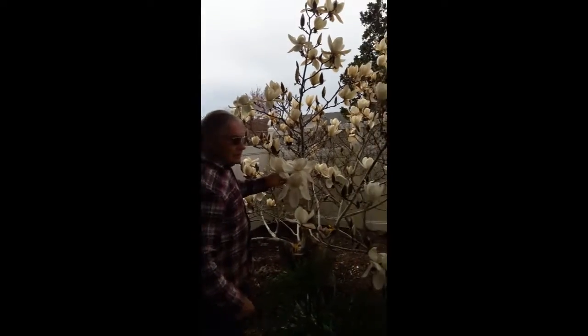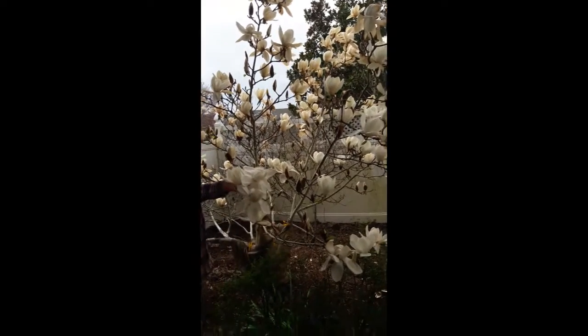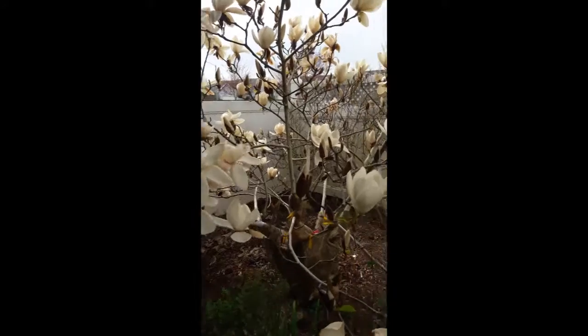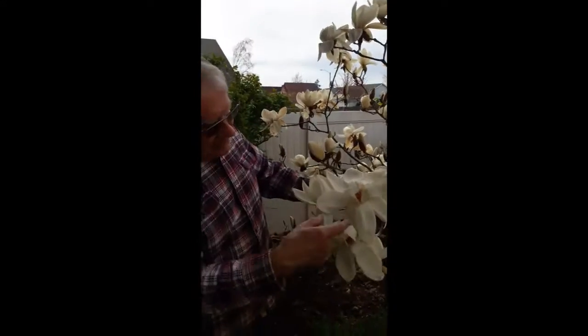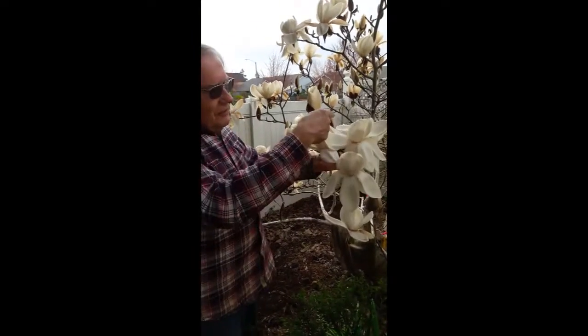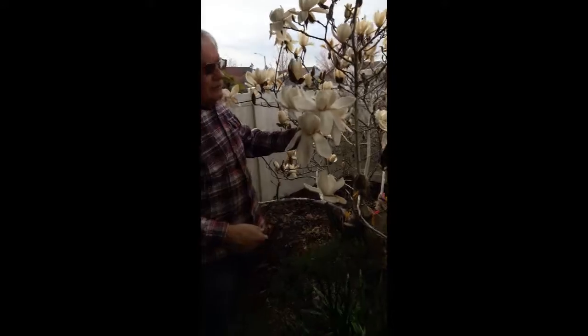David, look at the flowers on it. Wow. Get a whiff of them. They're really fragrant. I bet the hummingbirds love this one, huh? I don't know. See how big they are? See, the outer petals are flopped down, and the inner petals stay up like that. It makes it look really cool.